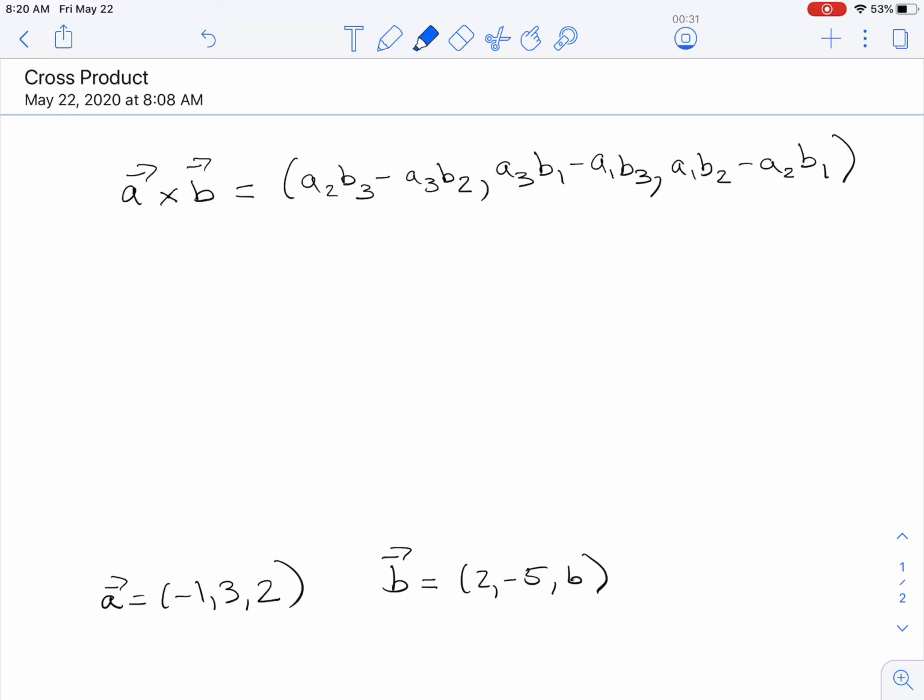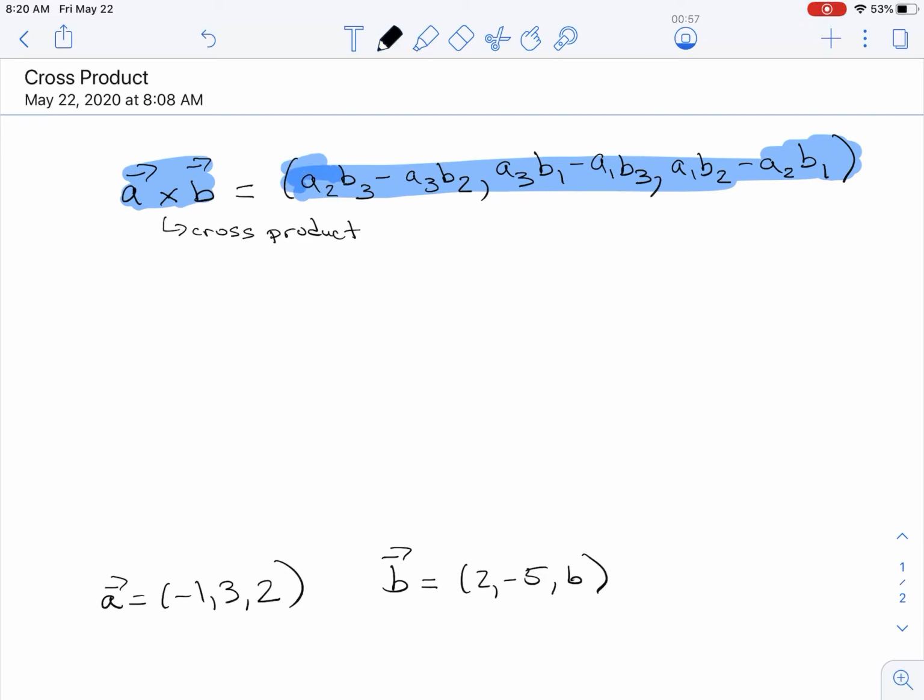So this is what it looks like. You might think this means multiplication, but it doesn't, because we know multiplication with vectors is the dot product, and you have the dot. So when they use the x there, they are referring to the cross product. Now, I don't want you to get too hung up in what we got here. This is how you're going to calculate it, and that's not going to look very useful right now. So let's draw a picture first to see exactly what this is going to do for us.